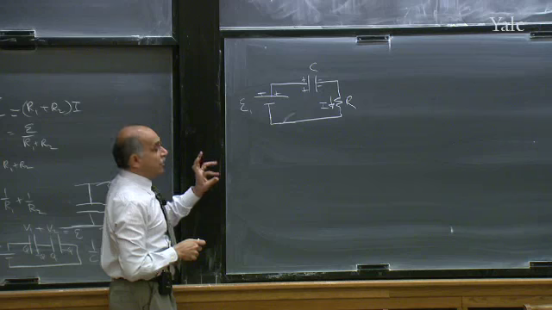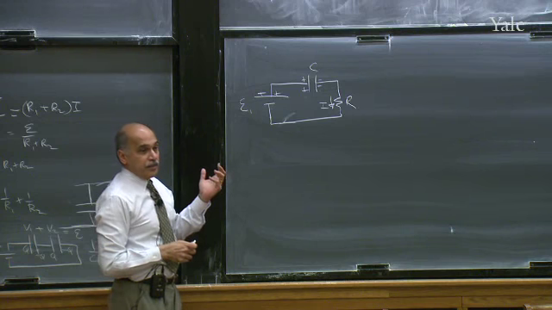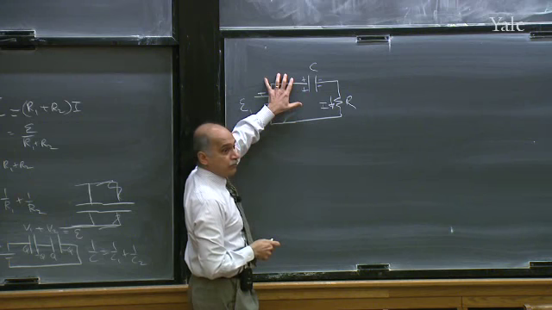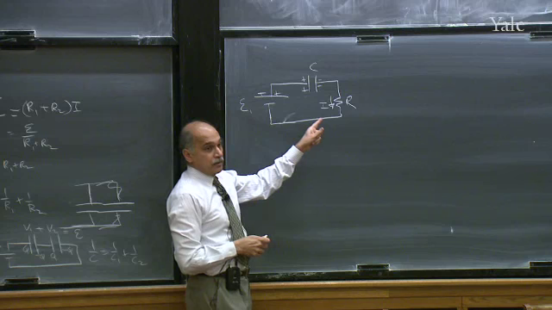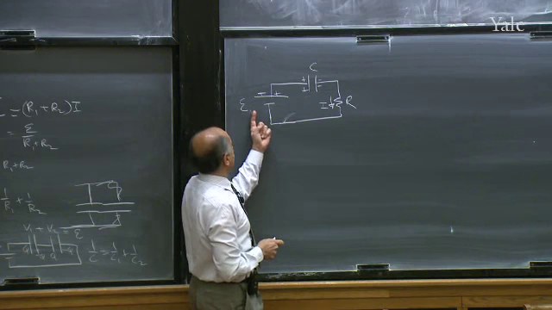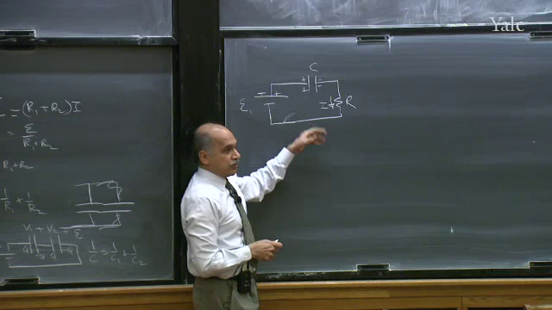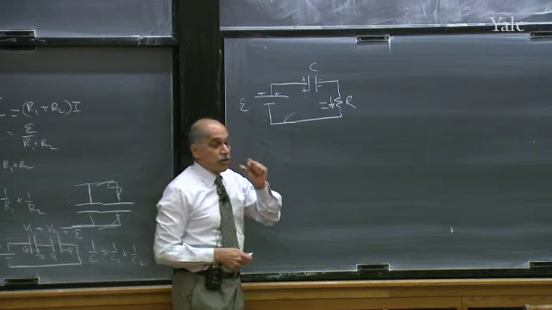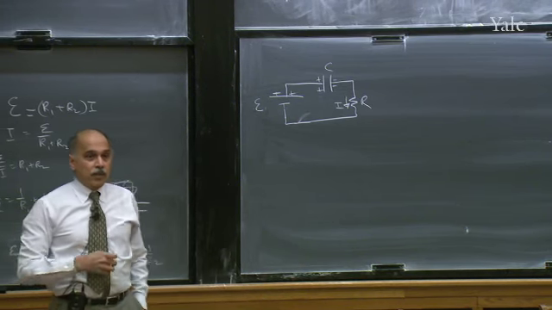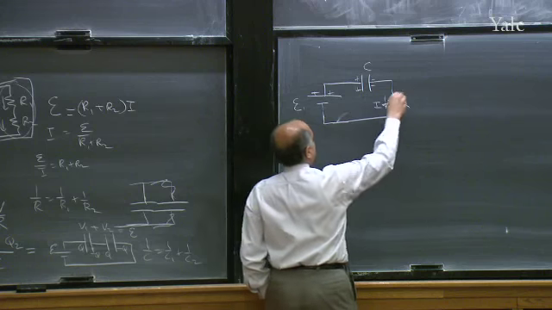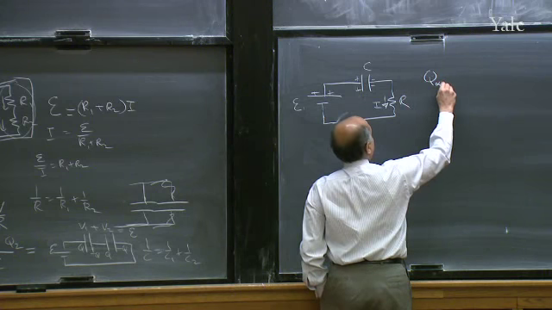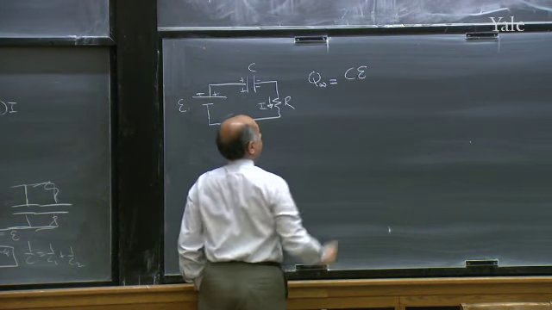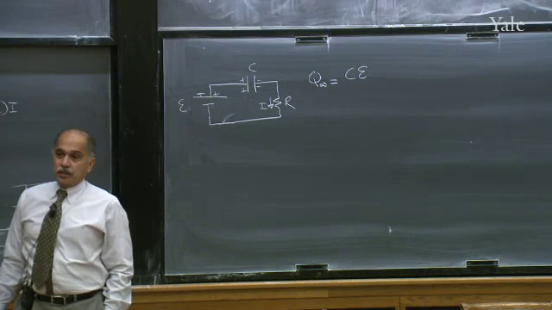But once the capacitor begins to charge, it bites the hand that feeds it, because it's then trying to drive its own current. If you ask this guy, what do you want to do? He'll say, I want to drive the current that way. So the capacitor will start opposing the external voltage. And as it charges up more and more, eventually its voltage will equal the applied voltage, and then the current will stop. And when that's happened, the charge on this capacitor at the end, I'm going to call it Q infinity, you will see why, will be C times E. Then the current would stop.